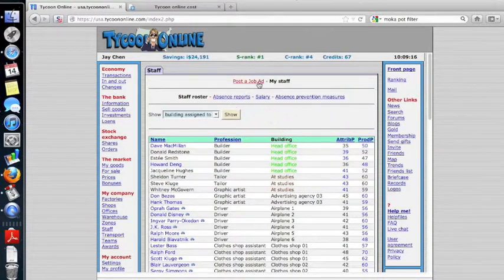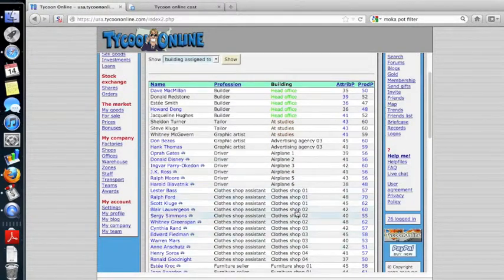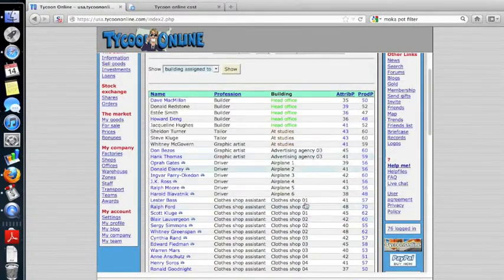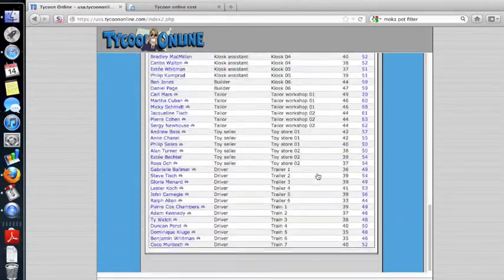Also, sometimes, okay, let's take a look at what I have here. I have some builders here that aren't working, and the highest attribute point is 41. So if I post a job ad for a clothes shop assistant, and the highest I can get is 40, I'm not going to hire anybody at 40, even if their professional points are at 40, because this guy's attribute points are 41. It's higher than any other clothes shop assistant I can get. So be careful not to hire such low production staff. It makes a really big difference.